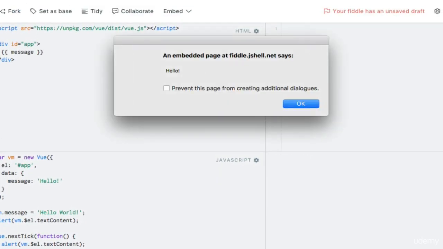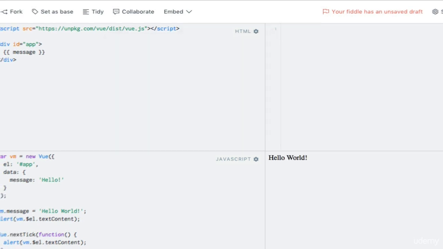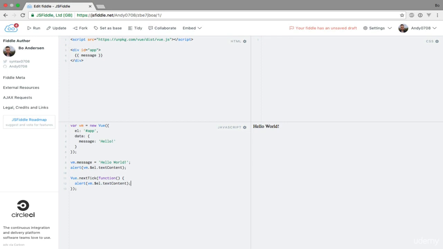So running the code, and the first alert displays the same as we would expect, but the second one displays the updated message. This is because this alert is displayed at a point in time when the DOM has just been updated, i.e. when the nextTick method invokes its callback argument. Note that the call to the nextTick method should be placed immediately after changing data to make sure that the event loop does not tick before. So if you for whatever reason need to manipulate the DOM right after having changed some data, then be careful that you don't run into a race condition where the DOM does not look as you would expect.